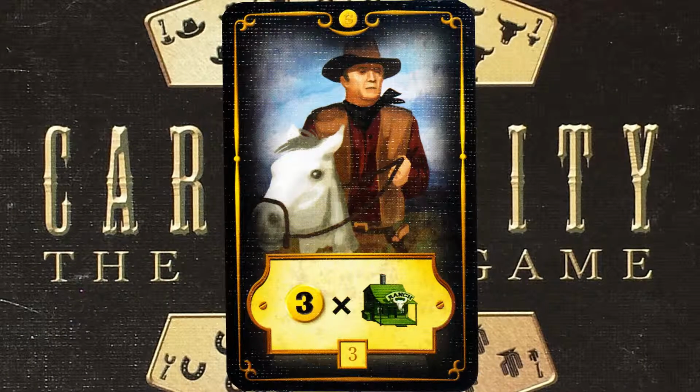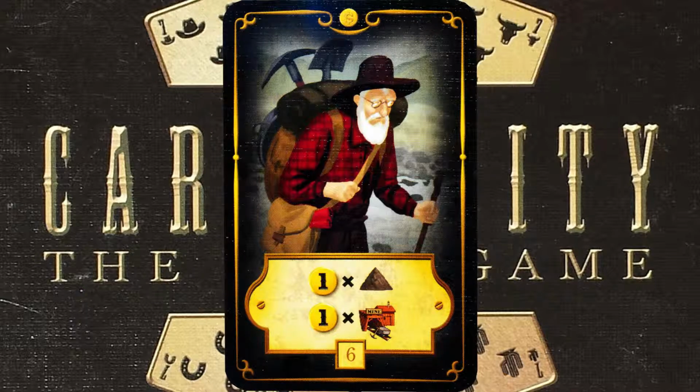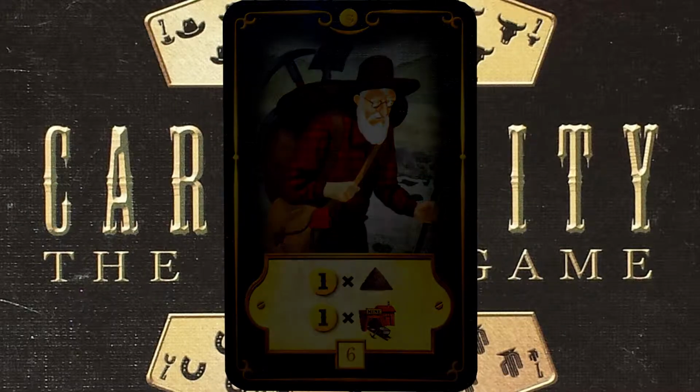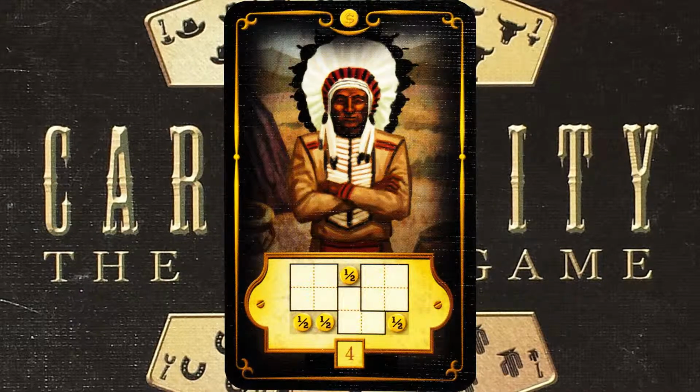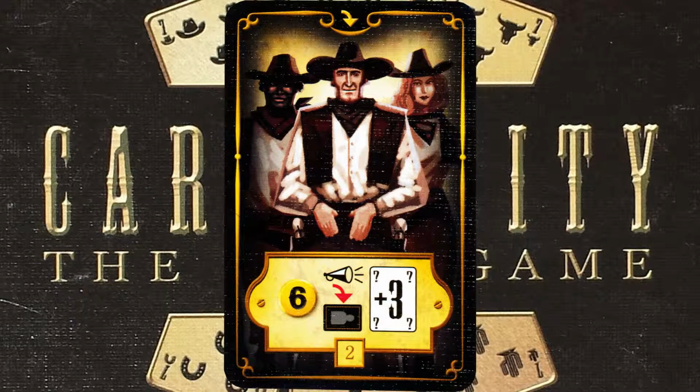Of course, each character card provides you with special abilities. I have the cowboy. It gives me 3 points for every ranch I have in my town. Mine is a prospector. It gives me 1 point for every mountain and 1 point for every mine in my city. Me, I have the Native American chief. He gives me half a point for every parcel of land that is not covered in my town. I have the heroes. I can activate them during the auction to win 3 points, and I receive 6 points at the end of the game.